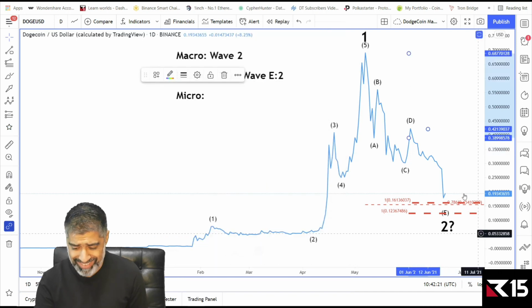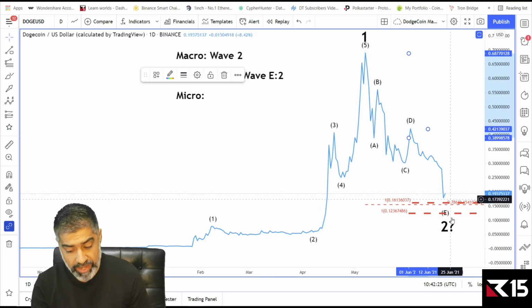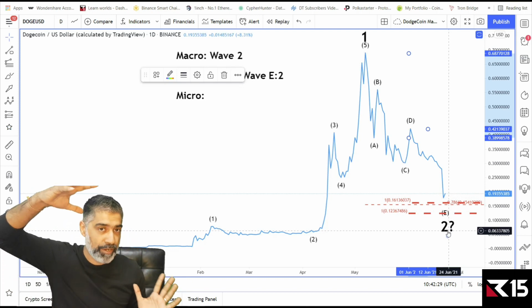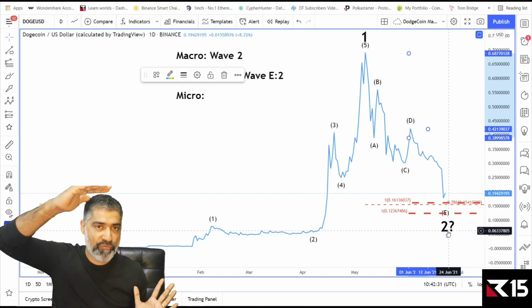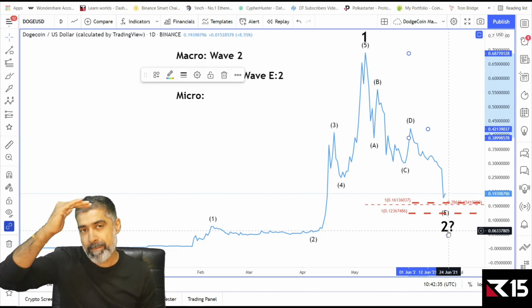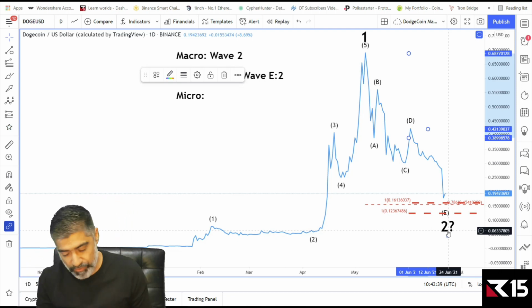But now we have a cluster, right? That's now saying that 78.6% is a much higher probability because now we've got 2 degrees. We've got the macro picture retracement from wave 1 to a wave 2, 78.6. And then we're looking at the intermediate count, measuring the wave A, projecting it forward from a wave D, measuring the wave C, projecting it forward from a wave D again. And we've got a cluster.